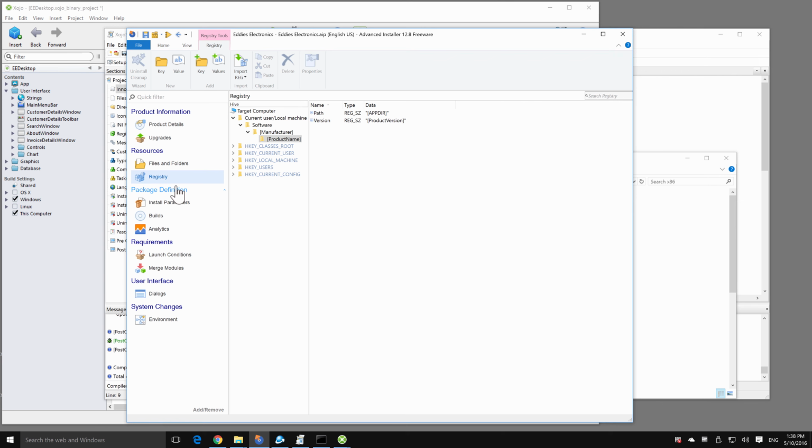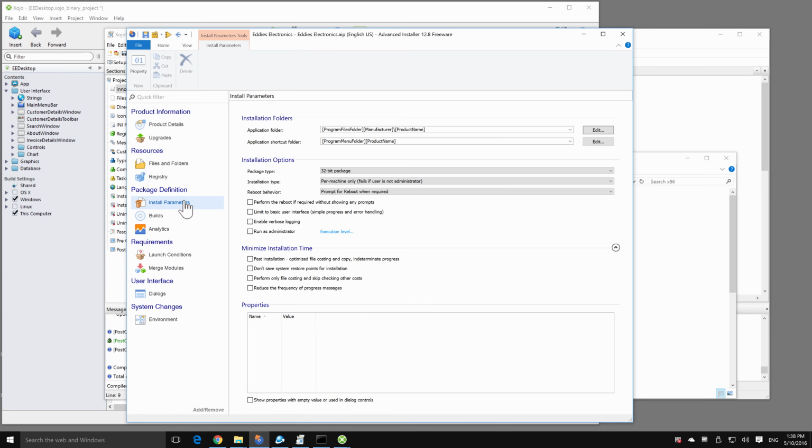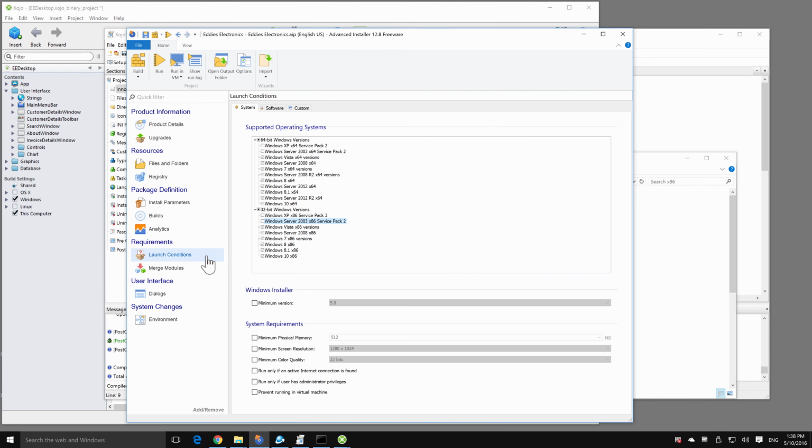I did cover some of this in a webinar a little while ago on working with file types. So on Windows, you have to create registry keys to manage that sort of stuff. And there's all kinds of other things you can set here. And it's nice that it kind of gives you, as you click on it, all this stuff presented there so you can read it and check things as you need to. See here, you can check which versions of Windows you want your installer to work with, all that sort of stuff.